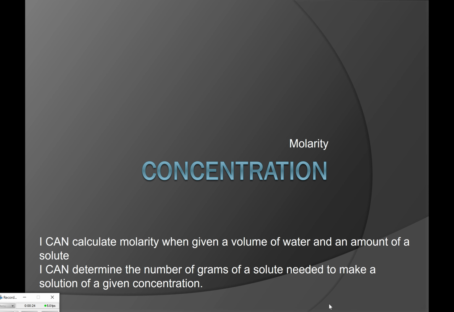By the end of today's lesson, you should be able to calculate the molarity of a solution when given a volume of water and an amount of solute. Remember, a solute is whatever we're going to dissolve into a solvent to make a solution. And you will be able to determine the number of grams of solute needed to make a solution of a given concentration. This is often what we have to do to make a solution in lab.